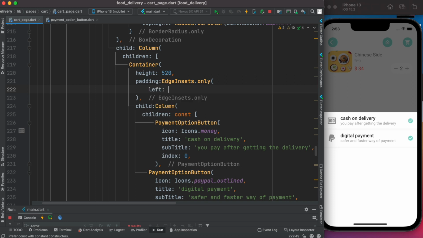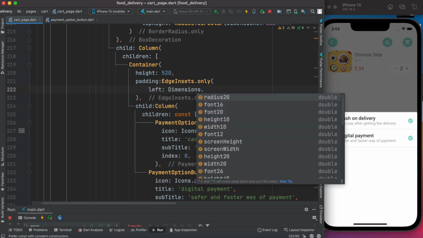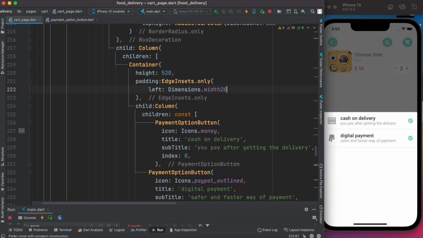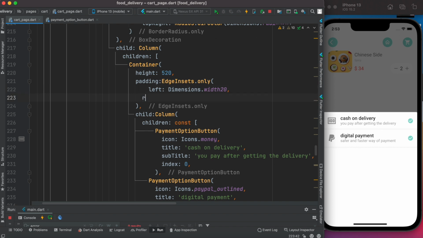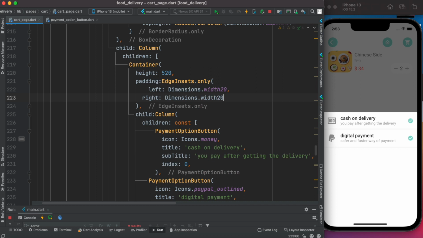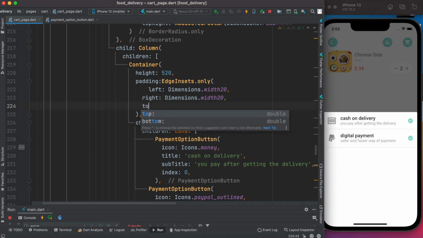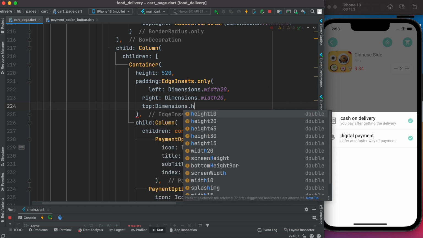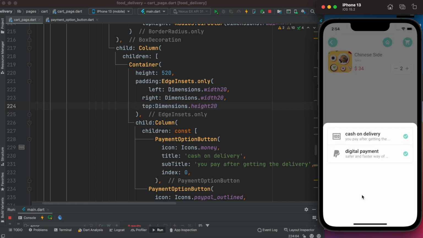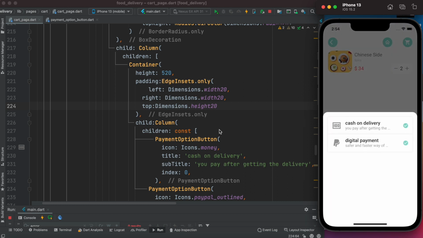So here we do left and dimensions dot width. We'll go ahead with 20, and right we do the same, dimensions width 20, and we'll also do top in this case, and dimensions dot height 20. Now let's save it. Let's restart. Yeah, it's already looking great over here.